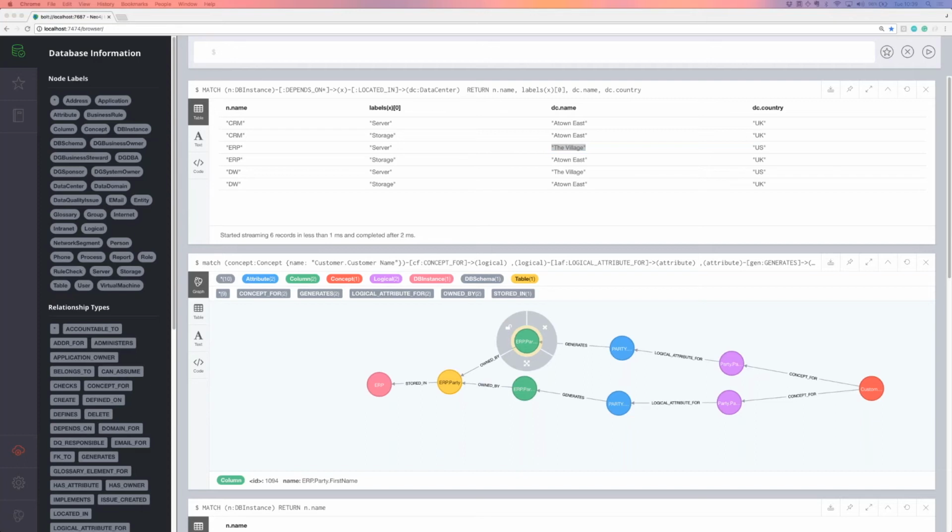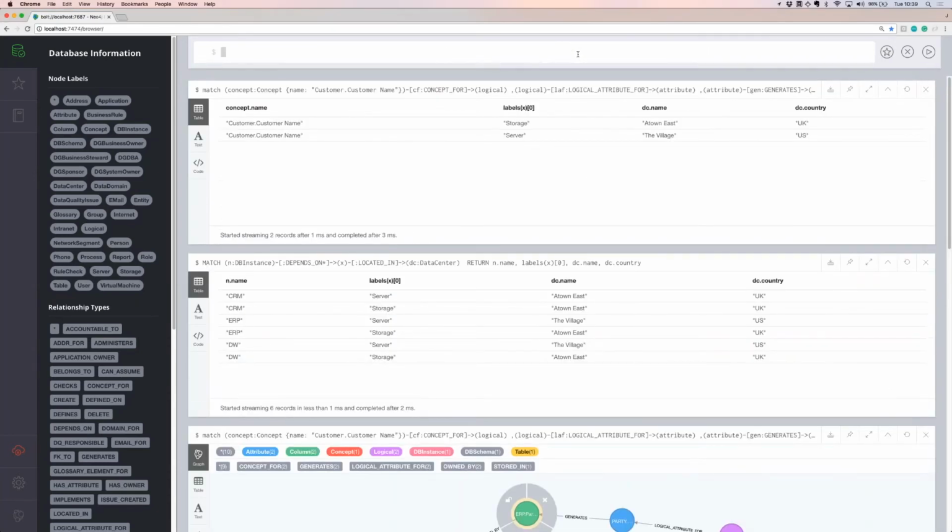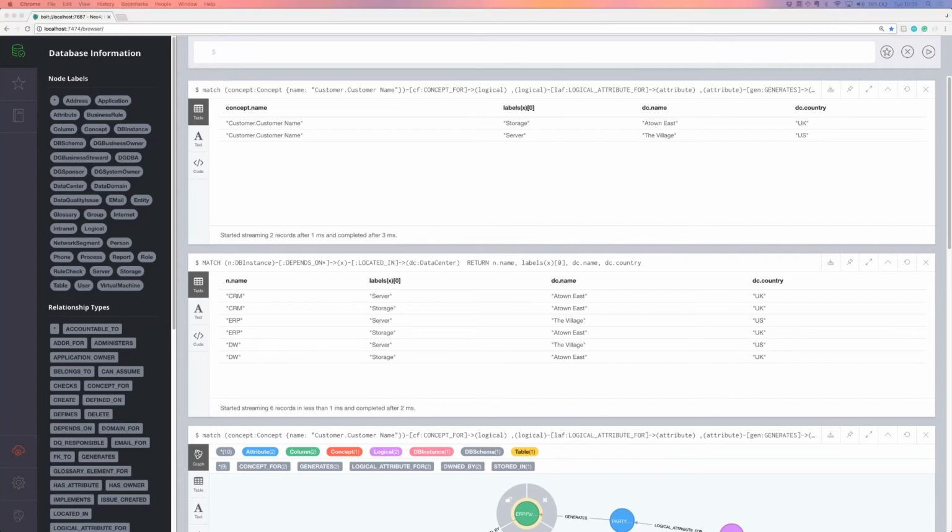Just to conclude, we can return the same version of the query on customer name, so we can easily run a query that produces as output the location and the systems that store customer information, in particular the customer name here. Let's move to the consent use case, and I want just to run a couple of queries.